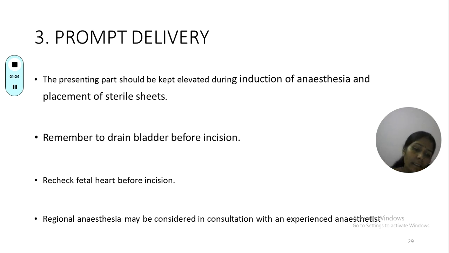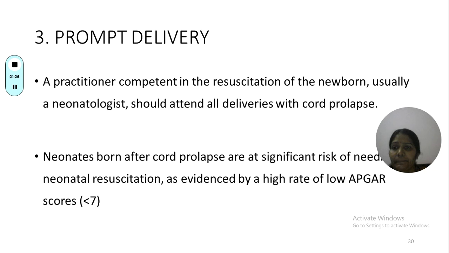Regional anesthesia or general anesthesia can be given. A practitioner competent in the resuscitation of the newborn, a neonatologist, should attend all deliveries with cord prolapse. Neonates born after cord prolapse are at significant risk and in need of resuscitation because of the low Apgar scores and increased risk of acidosis. So a neonatologist should always be available at the delivery table.